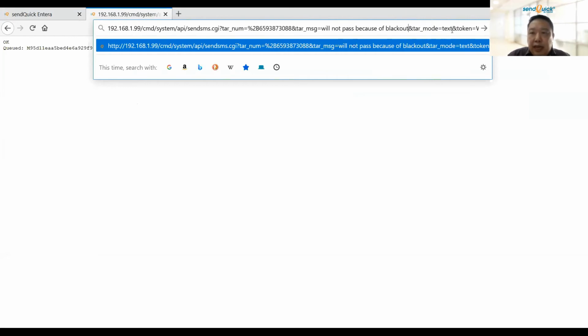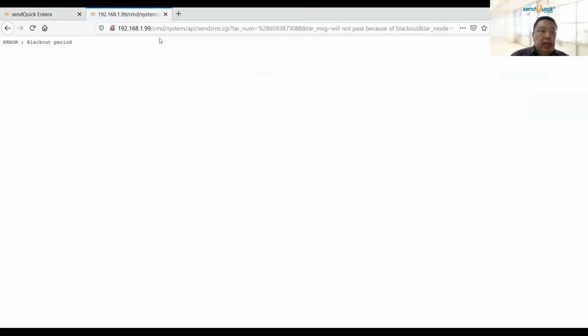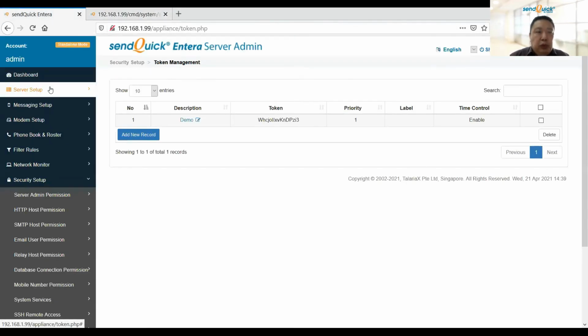Even if I key in the token here, it will not go through this time because we are now in a blackout period, right? So again, you can restrict certain access or make sure that you don't have unwanted SMS sent out at the wrong time. You can actually use this feature as well. So I hope that explains what token management can do, right?